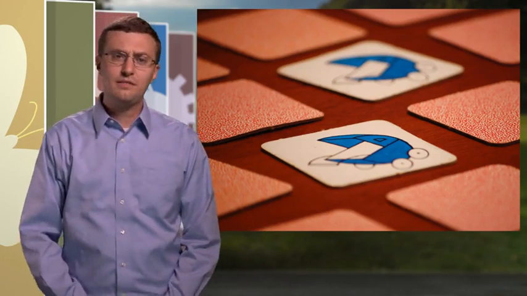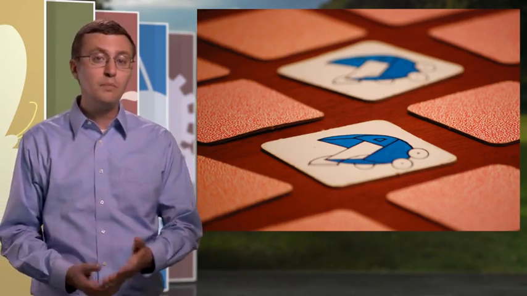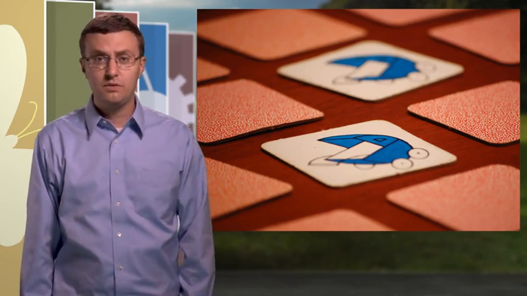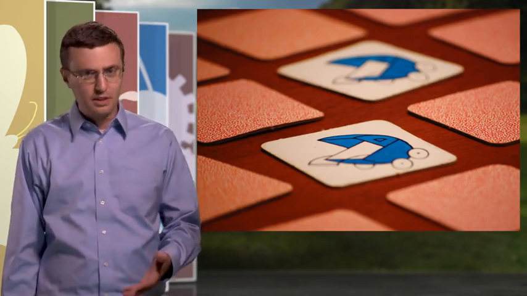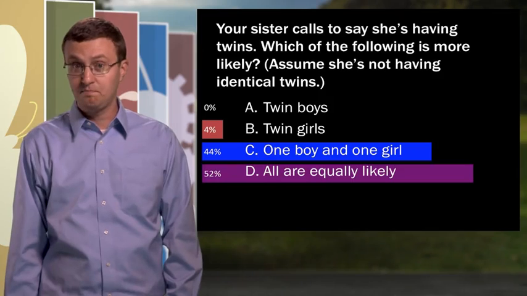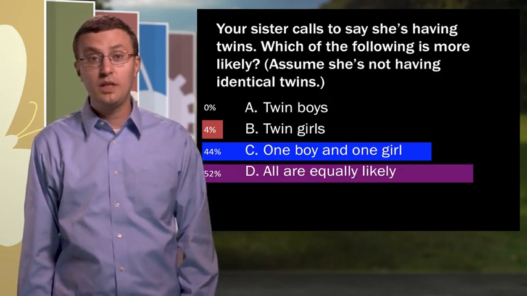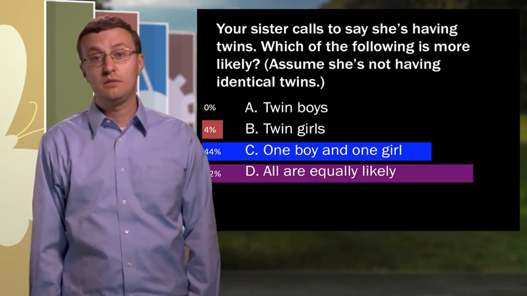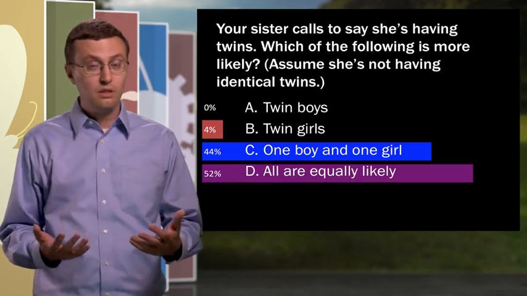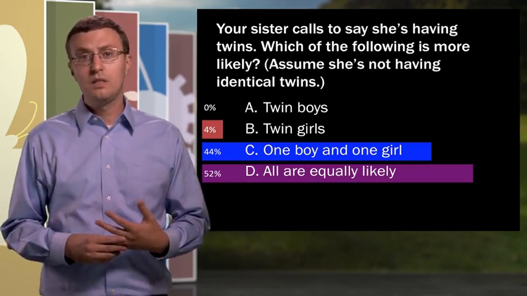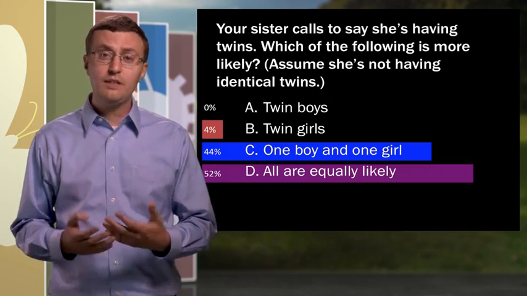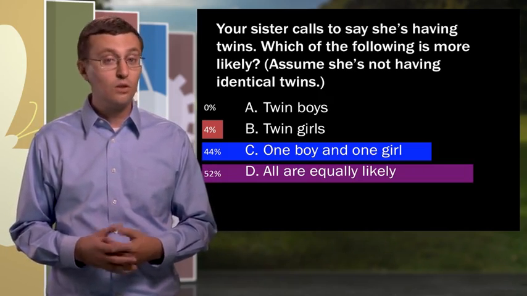When I ask this question in my stats class, I have my students answer using a classroom response system of some kind. Each student has a handheld device, often called a clicker, with which they can respond A, B, C, or D. The system tallies their votes and presents the results as a bar graph on the screen at the front of the room. I don't know how you answered, but typically, my students' responses look something like this. Most of the students are split between one boy and one girl, and all are equally likely. I'll show them the bar graph, showing the split, then have them pair up and discuss the question, then vote again using their clickers. The distribution of answers will usually change a little, then I'll ask a few students from each camp to explain their reasoning to the whole class.